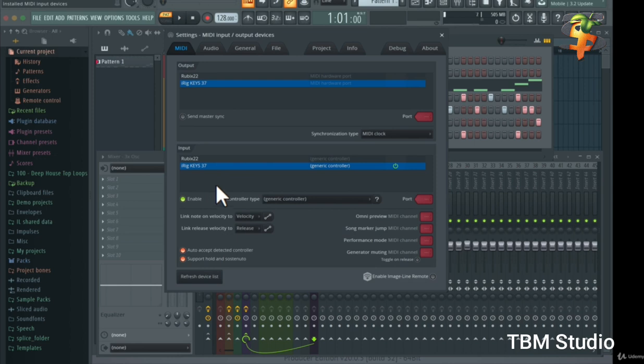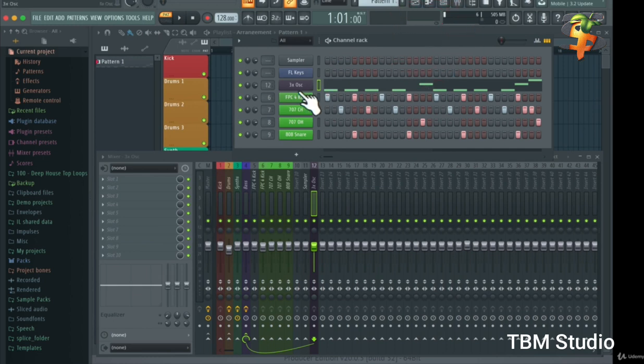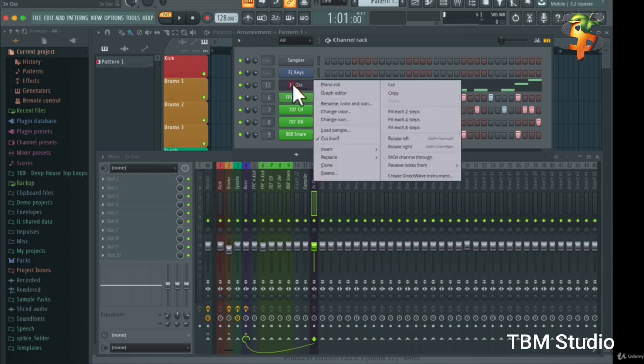You can also separate these MIDI keyboards. Let's say you only want to play one plugin or one instrument with a drum pad MIDI controller, and then you want only piano sounds to be played with your MIDI keyboard. You can do that as well. If we go out of these settings here, and let's say you want this 3x Osc plugin to be played only by your MIDI keyboard, you can do that by right clicking here and going to Receive notes from, and here you will see all of the different MIDI keyboards or MIDI controllers.